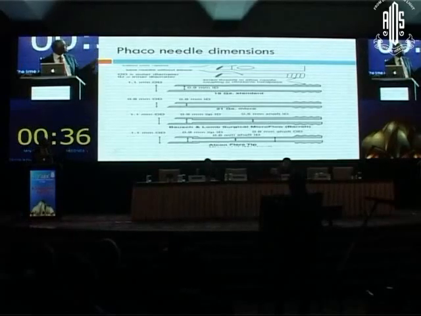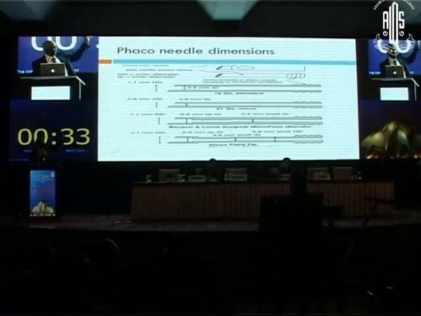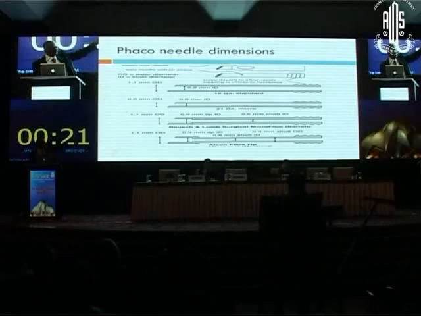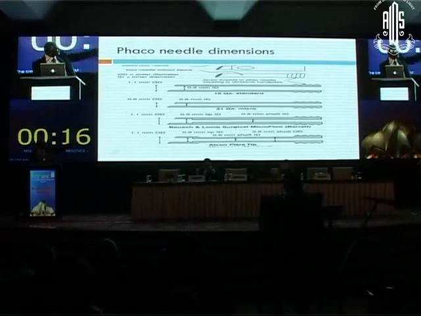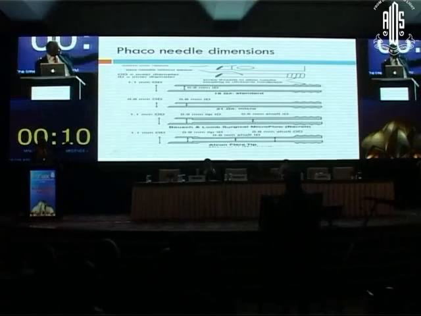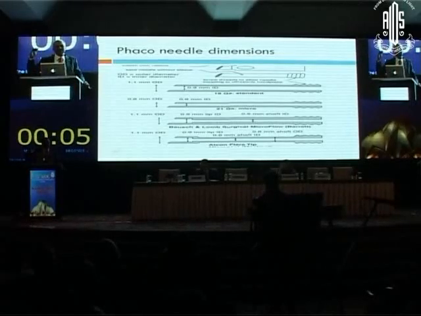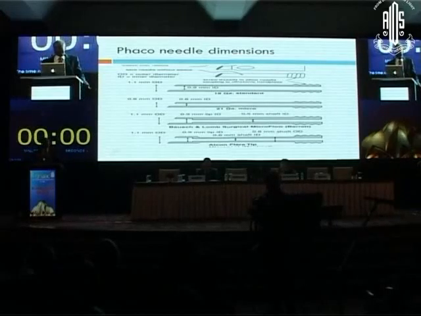Now here I want to look at the OD and ID. OD is outer diameter, ID is inner diameter. Whenever you see the tip, you can see 1.1 millimeter OD and 0.9 millimeter ID. Then 0.8 millimeter, 0.6 millimeter. Then 1.1 and 0.9, and 1.1 and 0.9, that is the Alcon sphere tip. So these are the tips where, though we think it is 1.1, the internal diameter varies from 0.9, 0.6, 0.8. That matters, because all the material is going to be aspirated from here.